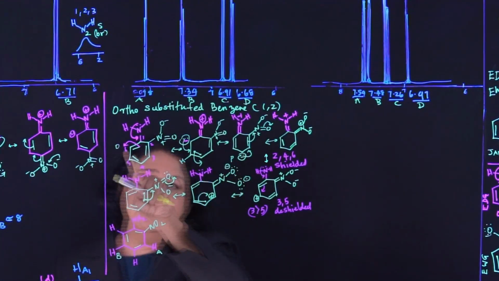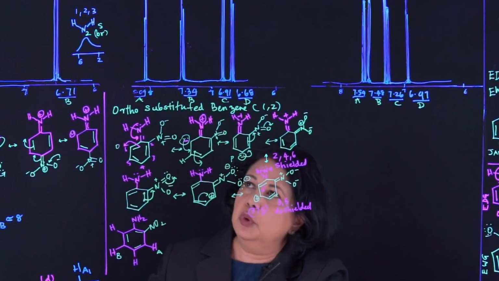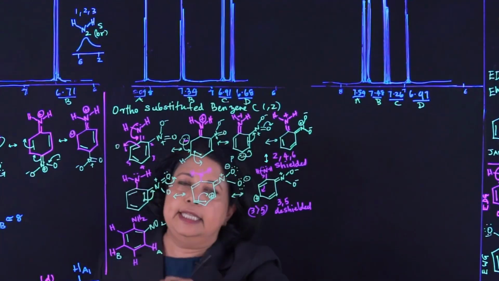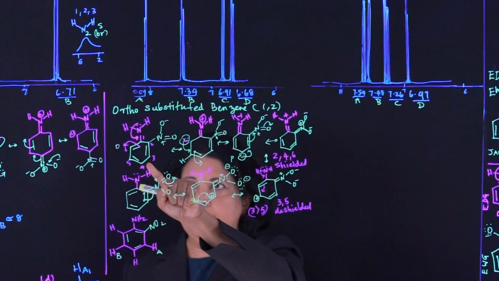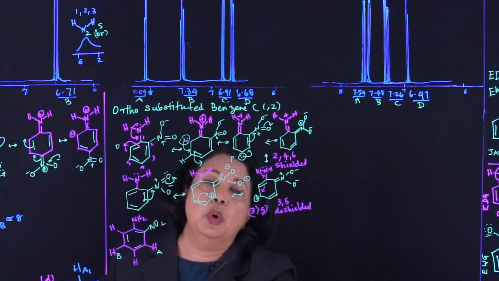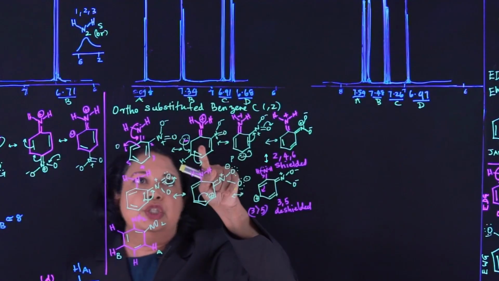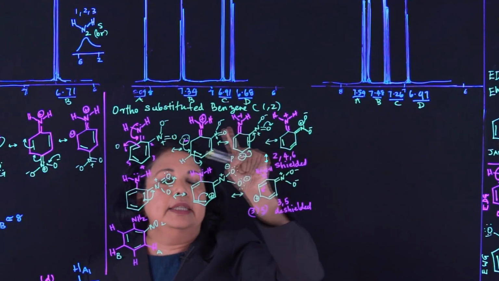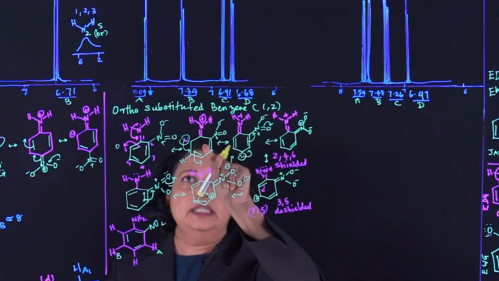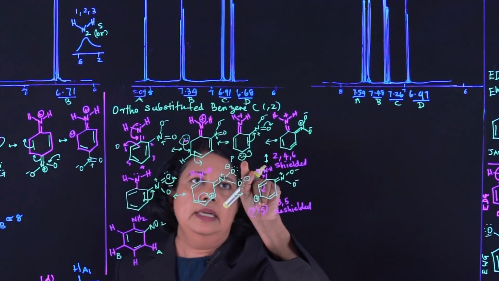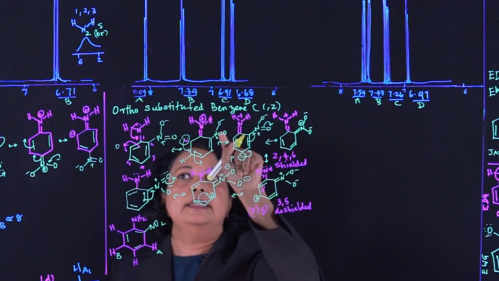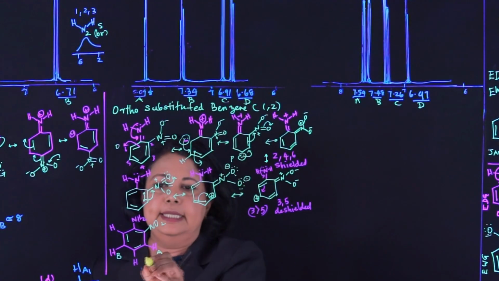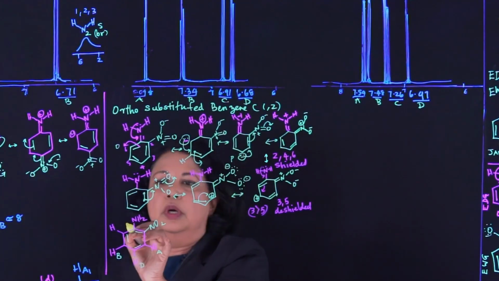When you're talking about shielding here, which one is going to be the most deshielded and which one is going to be the most shielded of the 4 and 6 CHs or carbons here? Which one's going to have more electron density? If you take this structure here, the anion is further away from the nitro and the iminium ions, whereas this one is closer to them. So this one is going to be more shielded than this. So this would be the most shielded, let's call that D, and this would be the one before that.